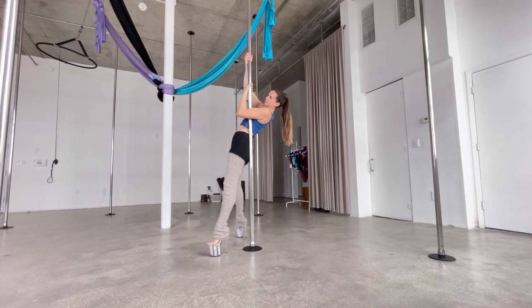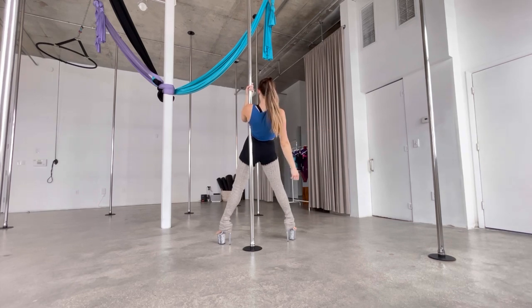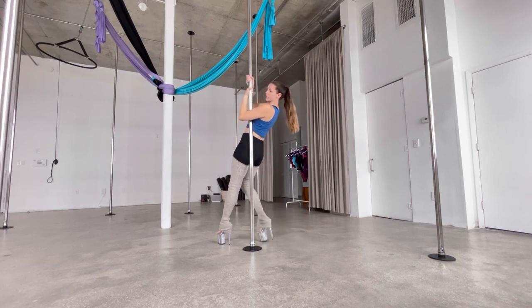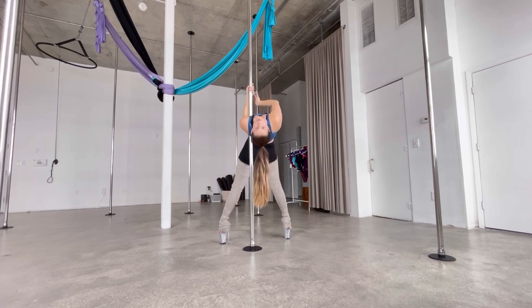Now I'm here — hips in front, pole is in my left side, in my left bicep. Again, my hips are turning out, not forward. Look: if my feet are facing forward, I want to turn them out — outward, not forward. It's going to look nicer. Now I'm grabbing onto the pole and I'm going to look back at my audience — my camera, wherever — and do a little back bend. What I like to do is release this free right hand and bring it by my face. It's a little harder; you can keep both hands on the pole. But if you're comfortable, look back, release this hand, and bring it around.